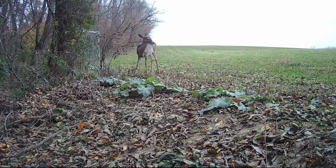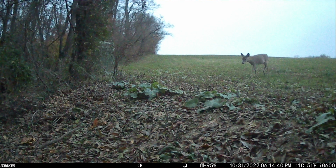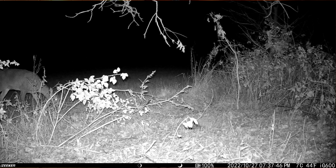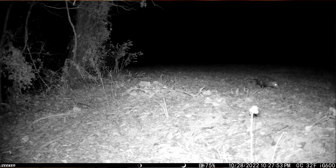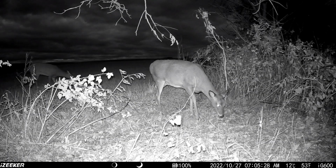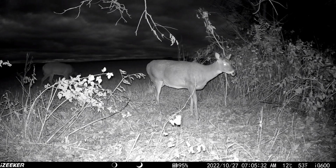Another thing I wanted to touch on is some of the features that this camera offers. Now this camera is advertised as having 3 different color modes. It has the daytime color mode, the nighttime IR, which is your black and white that typical trail cameras have, and then it says it offers a nighttime color mode. That means in low light, it can still take color photos and videos. Now I'm mentioning this feature in the cons because I don't see that working very well.